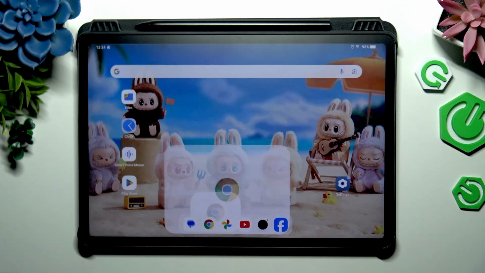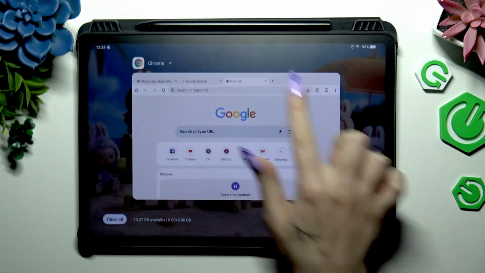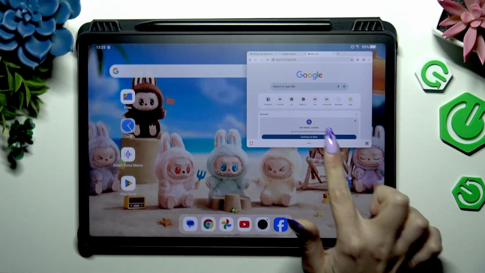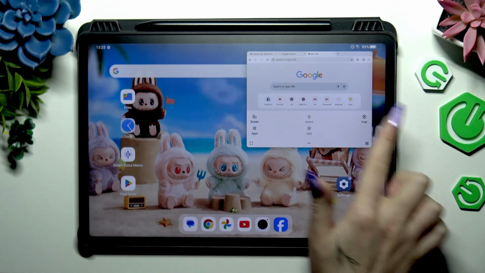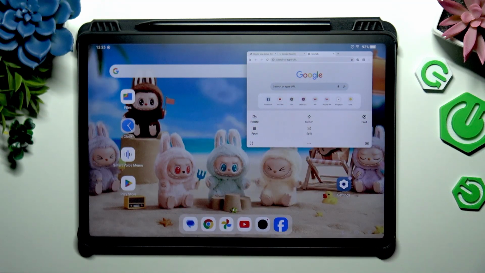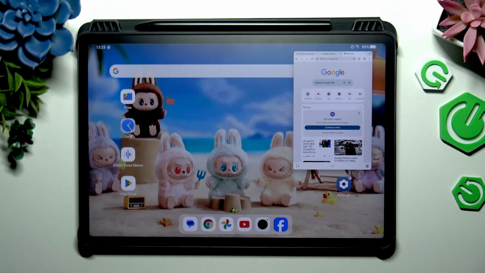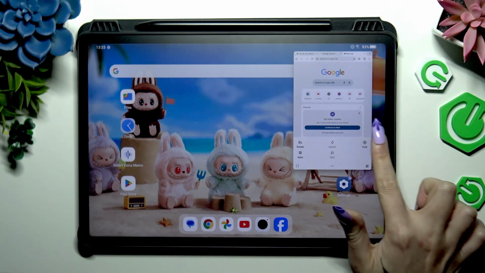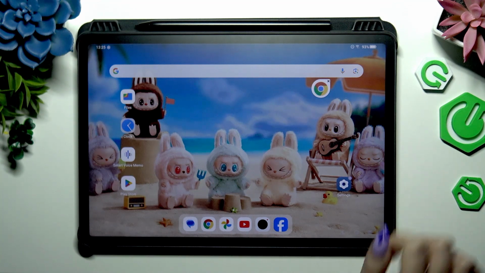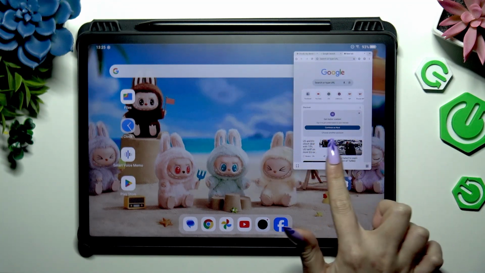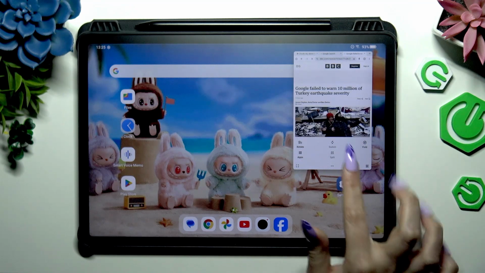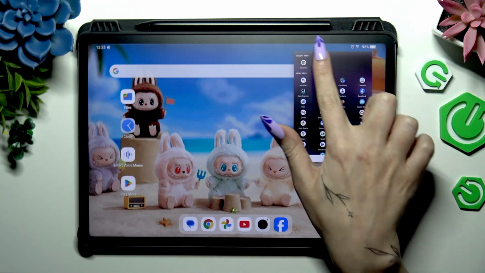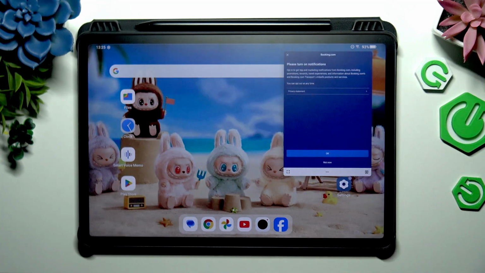To use more options of floating window, you can also click on the same three dots you used to move your window by clicking on them and checking out all of those options. You can hit rotate to change orientation of your app. Select fold to minimize it and then access it by clicking on the bubble. By tapping on apps though, you can switch your currently used app in this window by clicking on any other one.